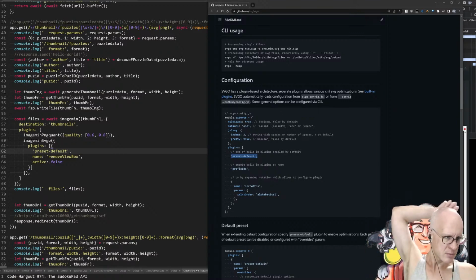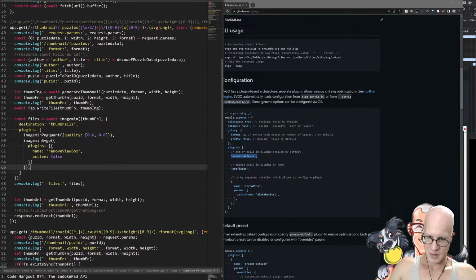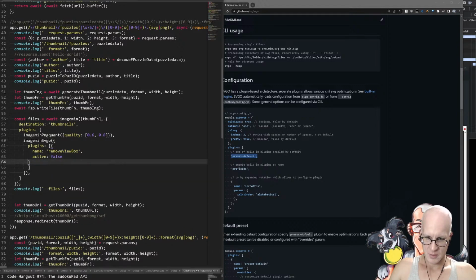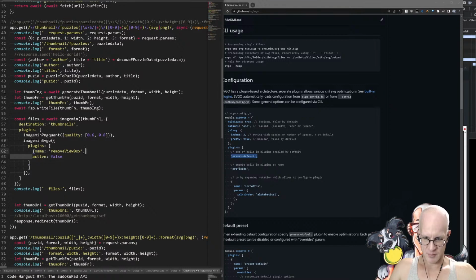Has a plugin base name. Plugins, name, active, false. Oh, shoot. My god, that's horrible, so ugly. I guess we have to do this for every plugin.